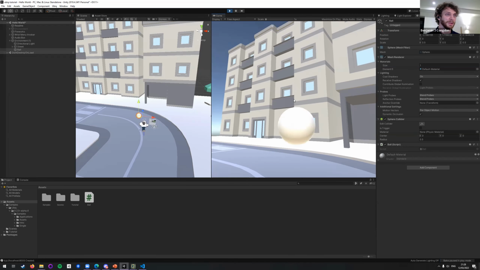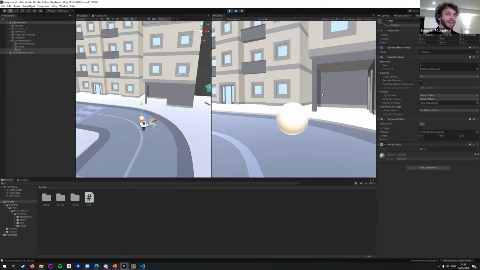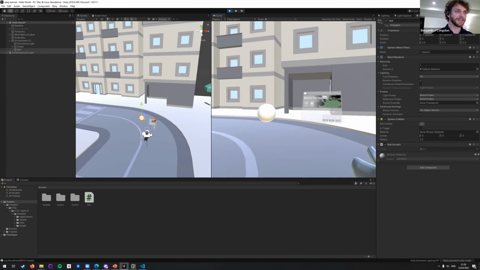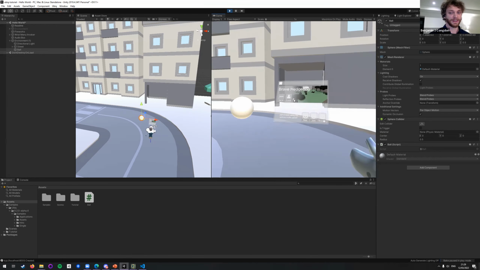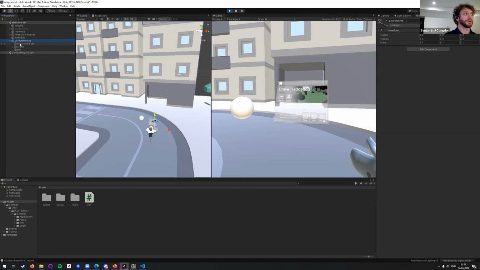So we can also move the object closer or further away to us, and we can release it. So now we've released it, the ball won't move with us anymore. This looks nice, but obviously this is not networked in any way. And if we were to have multiple scenes, multiple different clients, then the ball would move on one and not on the other, which is not what we want.